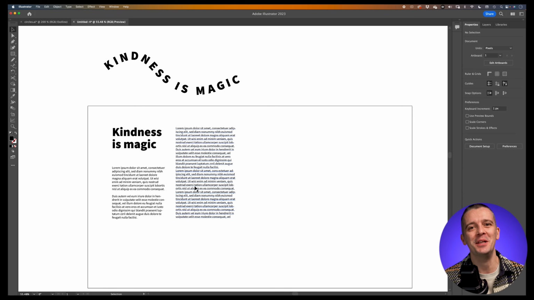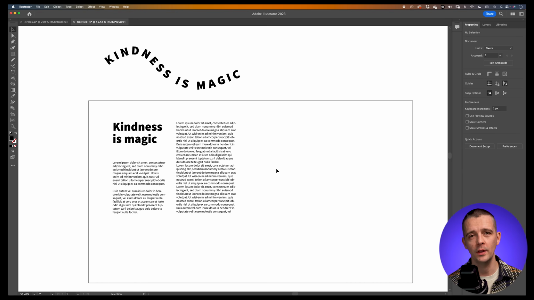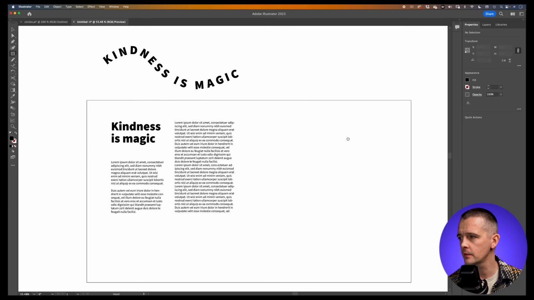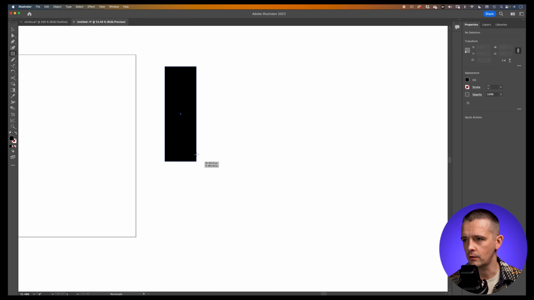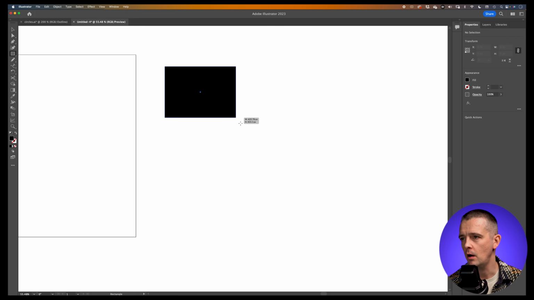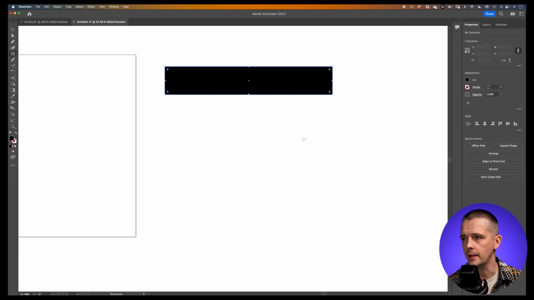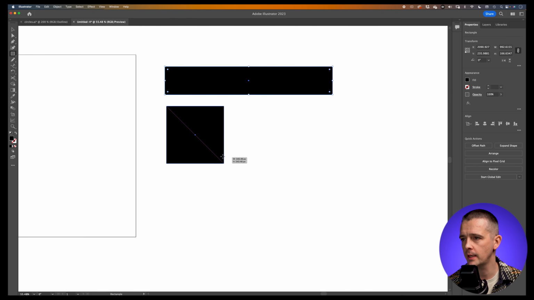So let's get into some illustration. Let's rattle through a few more of these tools. We looked at the shape tools, the rectangle, so let's just have a look at some of those here again. So we click on this, and I'm just going to move this artboard over to the side. So we can click, hold the mouse button down and drag and create a rectangle here of any size that we like. You can also hold Shift as you drag out, and that will create a regular shape.